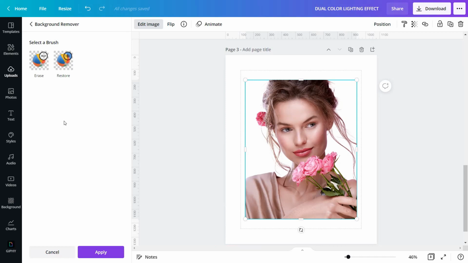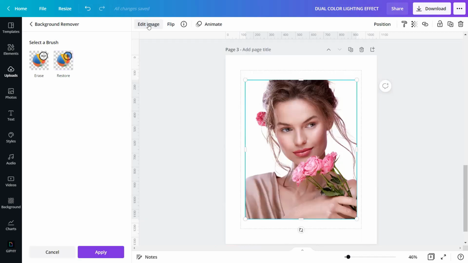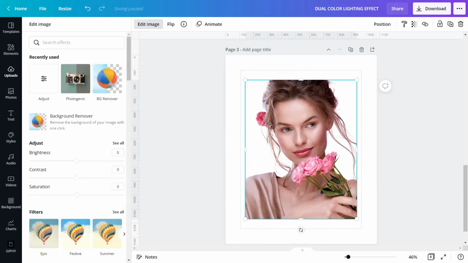Now let's proceed. Before clicking apply, I will check the image if there are areas to be restored or erased. In this photo, I will use the restore tool to restore certain portions that have been erased, like in this one. After this, I will click done and apply. To share with you a tip, don't move the edited image until you make sure that all changes are saved, because there are some cases where your edits will not take effect if you move the image right away. Now to be safe, I will wait for Canva to load and make sure the changes have been fully saved.